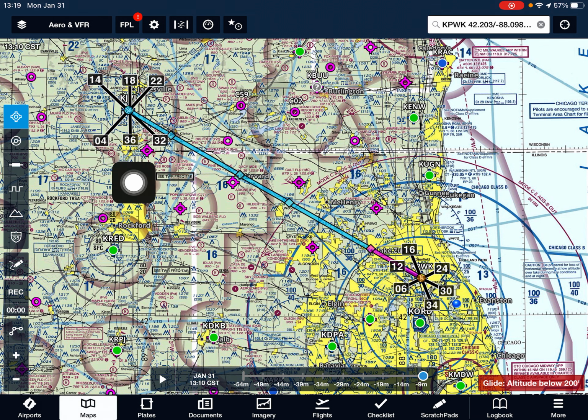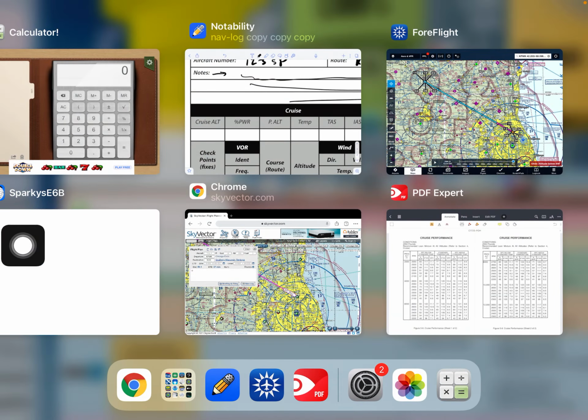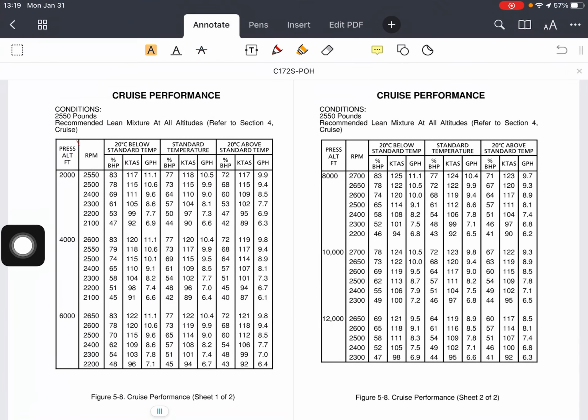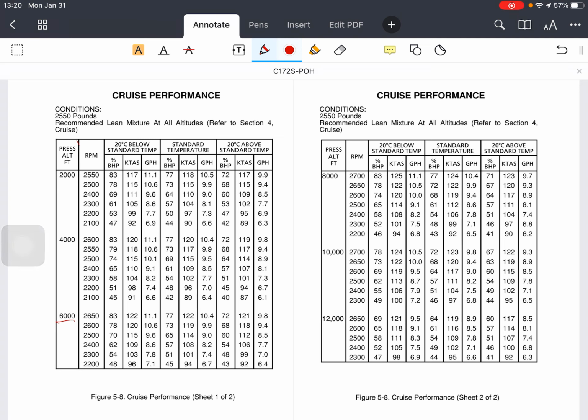But in this case we're doing just even, so we don't have to deal with any interpolation between 6,000 and 8,000. So we'll just choose 6,000 feet.